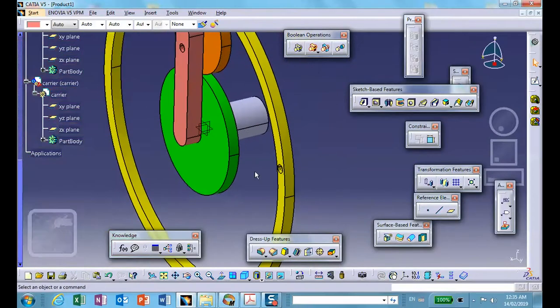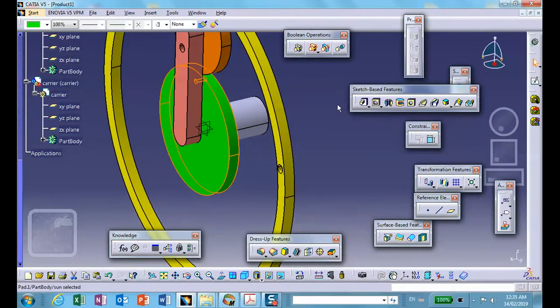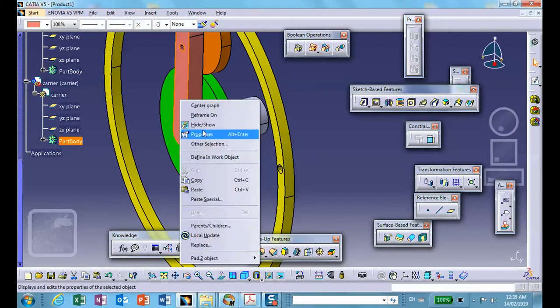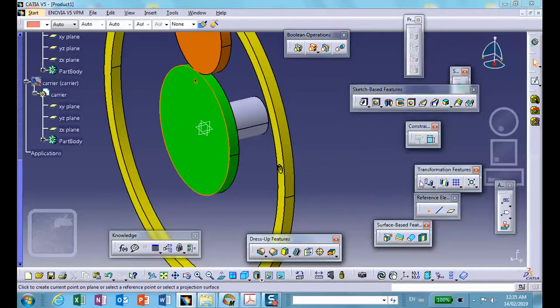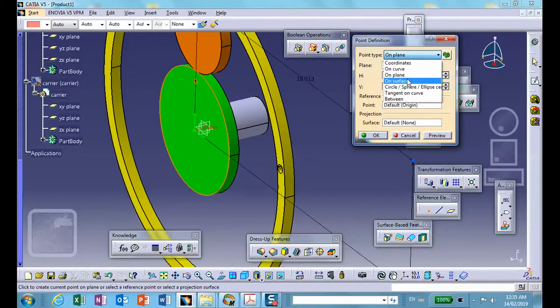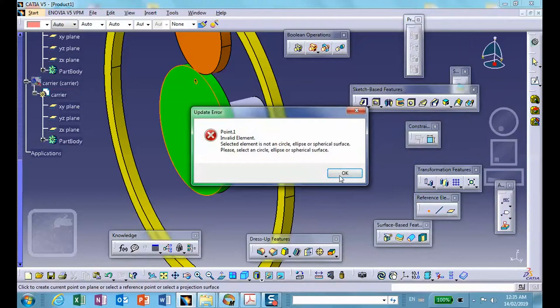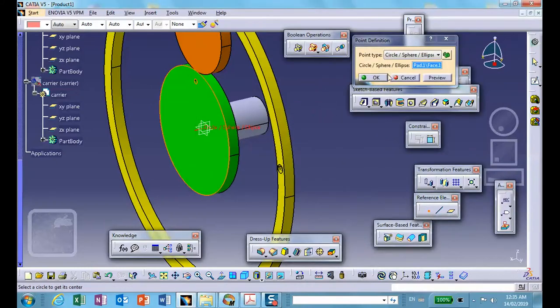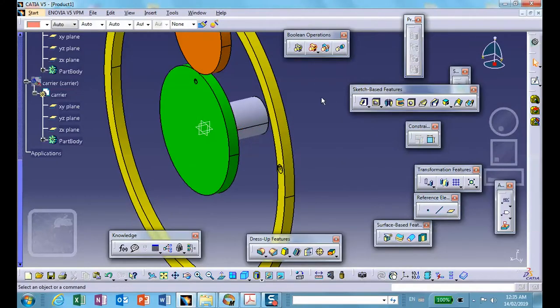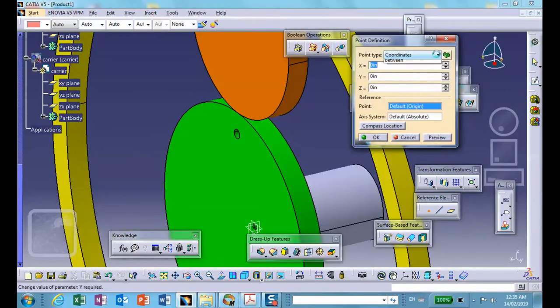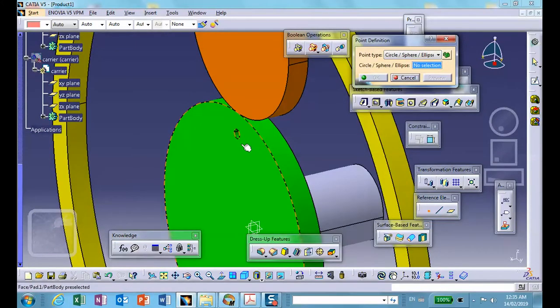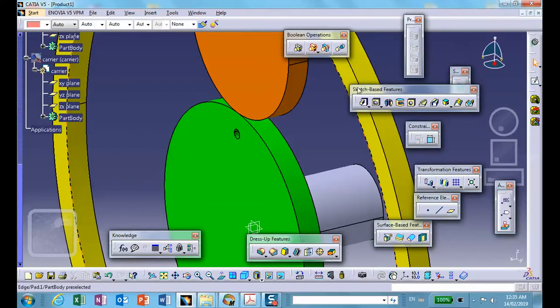Double click on the ring. Let me hide this. Are we in the ring? I think we are. Make a point at the center of, let's see, cancel. Okay, zoom in. A point, center of this. All right.